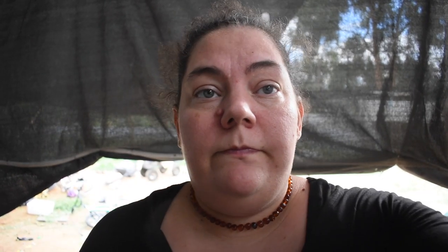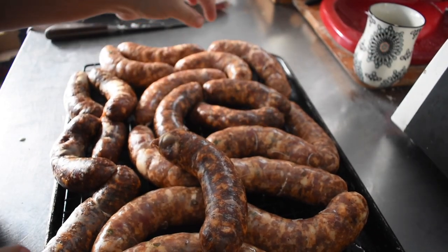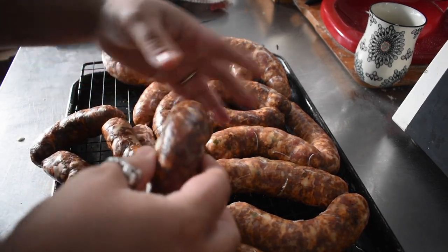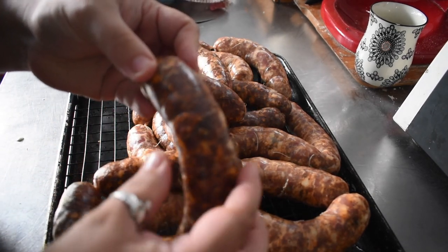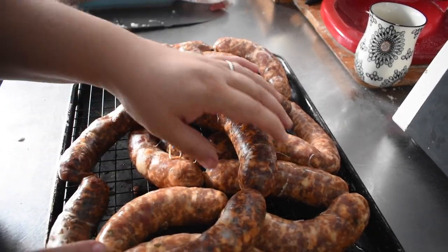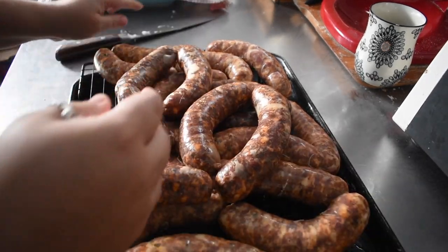It's been 24 hours since we filled the sausage casings. Here's what they look like after that time in the fridge — the skins have suctioned to the meat and they've cured a little, giving them more of a proper sausage look. They're no longer tacky or sticky on the outside; it's all dried and ready to go. Most can be cooked straight away, put in a smoker, or we batch them up into meal sizes, vacuum seal them, and freeze them.